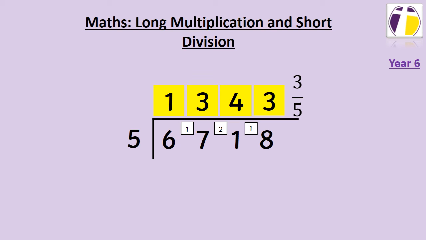But we also know there is a remainder of 3 at the end. We have discussed this week representing that remainder as a fraction. It is 3 out of the 5, as we are dealing with 5 as our divisor. You might also want to represent that remainder as a decimal. In this situation, that would be 0.6. Use this to help you do your home learning this week.